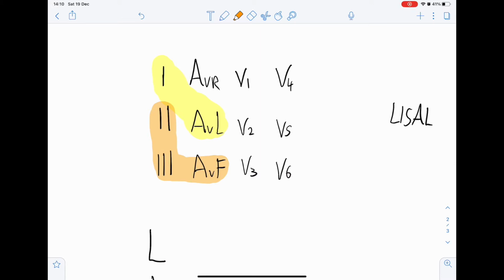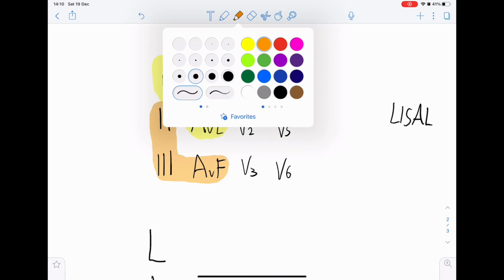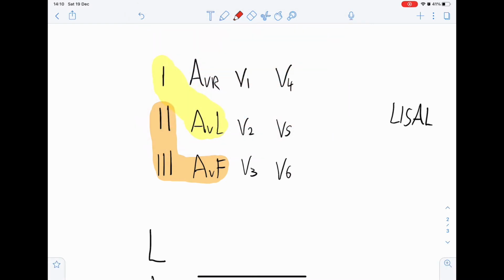Yep. Now we need our septal, the S, L-I-S. So let's go with red. So the way I like to do this is just like a pairing. So 1 and 2 are a pair. 3 and 4 will be a pair. 5 and 6 will be a pair. So we've got L-I-S so far.